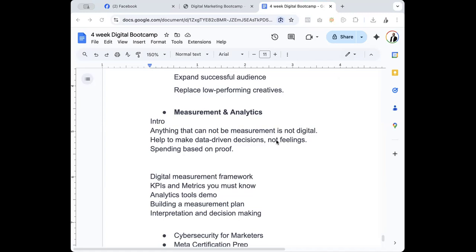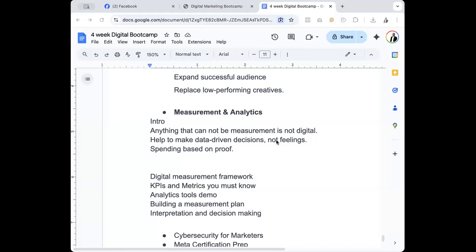If you are not tracking, which is measurement, there's no way you will know which ad is producing sales. But with measurement, you will see the creatives that are generating 70% of your sales, and you'll be able to scale them.